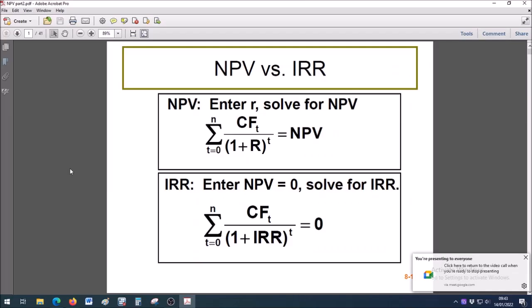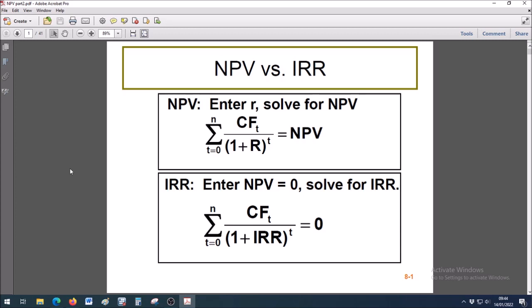Okay, so we looked at NPV last week, and we've looked at a couple of other criteria to evaluate longer-term investments, capital budgeting investments, such as payback period and average accounting return, and we finished with the internal rate of return, IRR. It's actually very similar to NPV. We use the same formula, we just rearrange it a little bit. We don't actually work with the formula. The computer basically does the job for you. You just need to understand the question and know what's required of you.